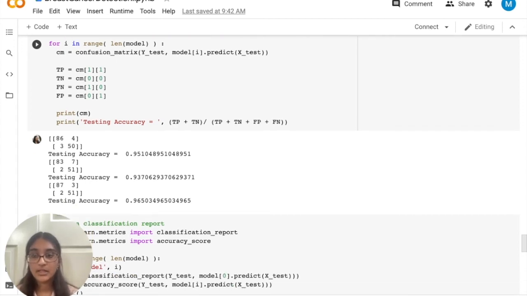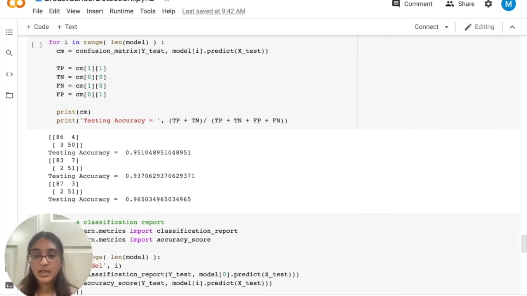So for example, we can see here that the logistic regression model classified 86 true positives, 50 true negatives, and misclassified 4 tumors as false positives here, and 3 as false negatives. It's also important to note that the accuracy rate of the models on the testing data is a lot more valuable than the accuracy on the training data because the model has seen the training data, it's iterated on it, but all of the testing data is new. It hasn't been exposed to it yet. So how the model performs on the testing data is a more accurate prediction of how it's going to do in the real world.